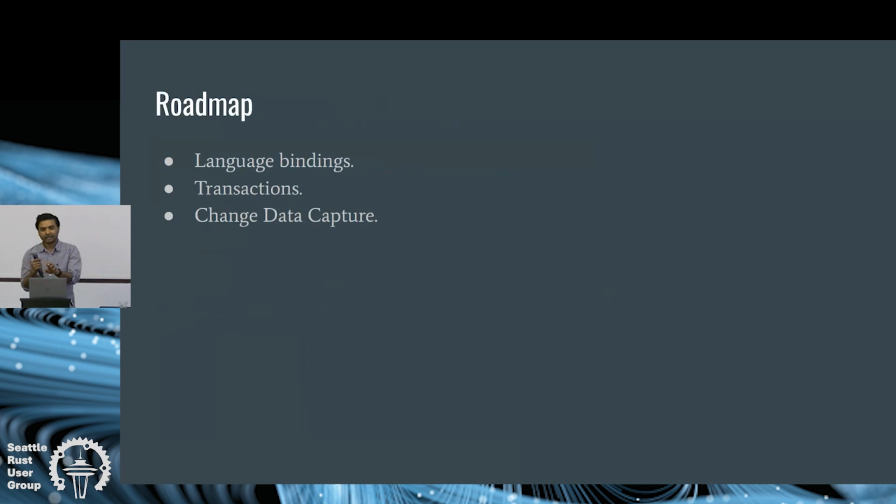And here are three things that are coming up in the future. One is language bindings for other languages like Java. Transactions, the RFC is still being discussed. That will be coming up soon. Change data capture is coming up soon as well. That will let you continuously stream the state of the database to another system.